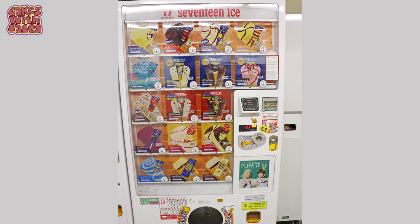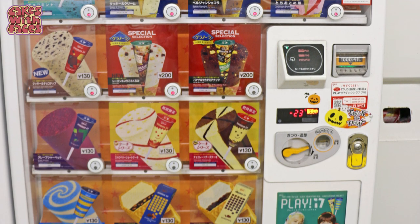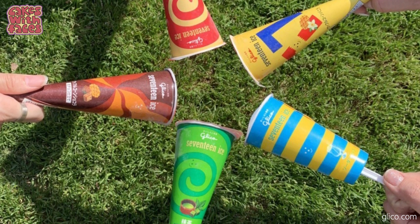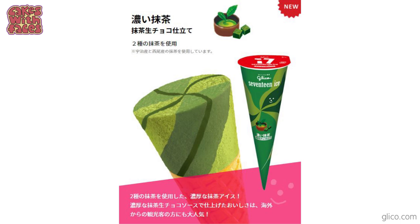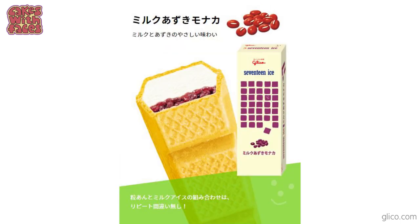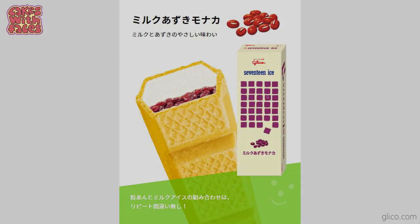Finally, Seventeen Ice Cream is a brand of ice cream you can only buy from vending machines — I have seen these around in Japan. You might think the 'Seventeen' in the name comes from the number of flavours, like Baskin Robbins' 31 — a flavour for every day of the month — but the Seventeen actually comes from the age of their target audience. When they first started in the 80s, ice cream was seen as a thing just for kids in Japan, but they wanted to make ice cream for everyone — for teenagers and adults as well — and that's why they put it in vending machines and made it available everywhere. They've also got that chocolate banana flavour. There are some Japanese flavours like matcha green tea, and also grape sorbet, raisin butter crunch, and macadamia nut. They also have these monaka — ice cream covered in wafer. In Japan when you eat ice cream, you're supposed to bite it, so monaka are better for that and also less messy.